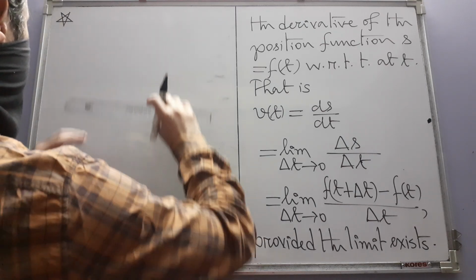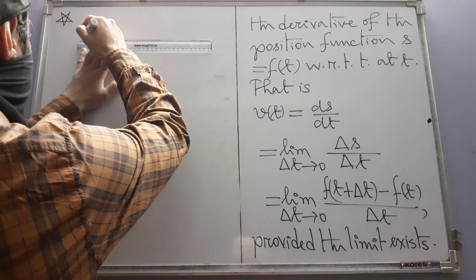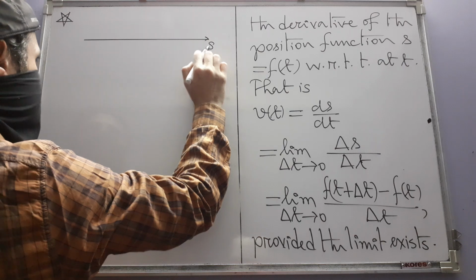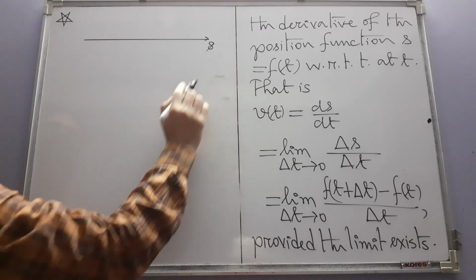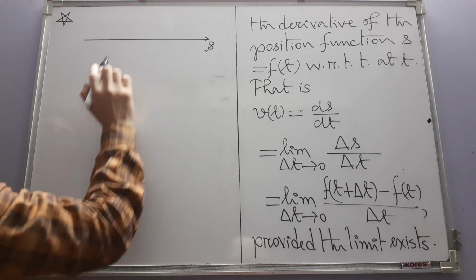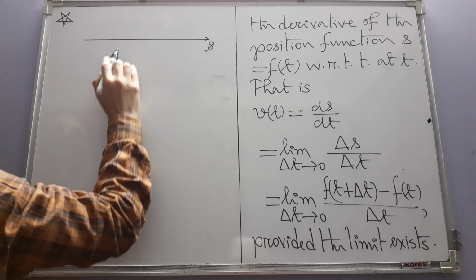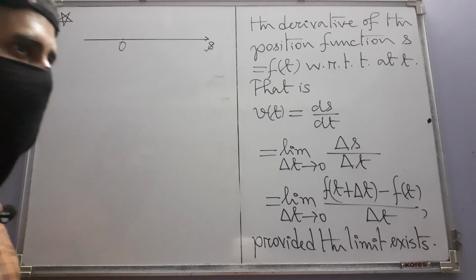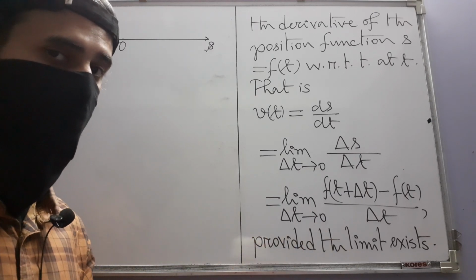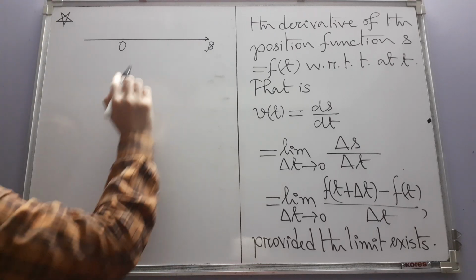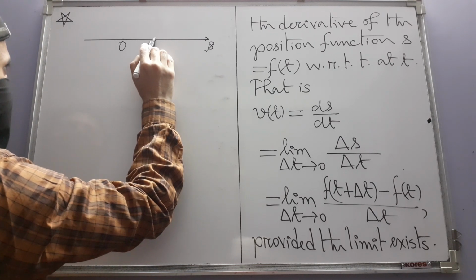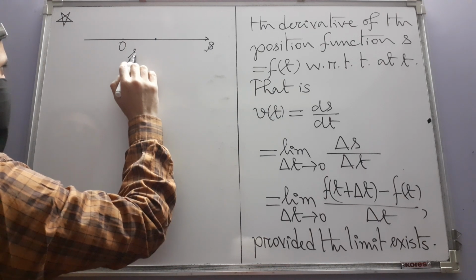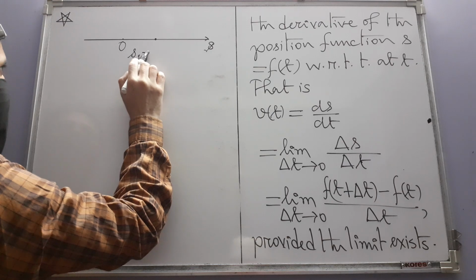Say, for rectilinear motion only, so this is your S line or the real line or S axis. Because it's the real line, at some point you will put the real number 0. That will be the origin of your linear one-dimensional coordinate system. Now say the particle is here at some point, whose position is say S1.